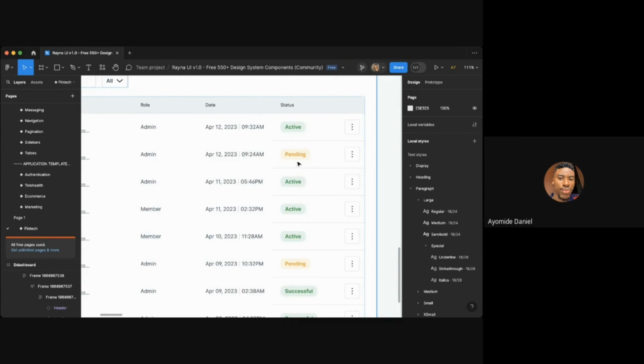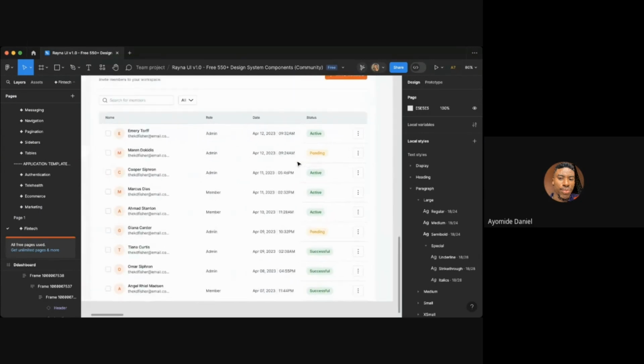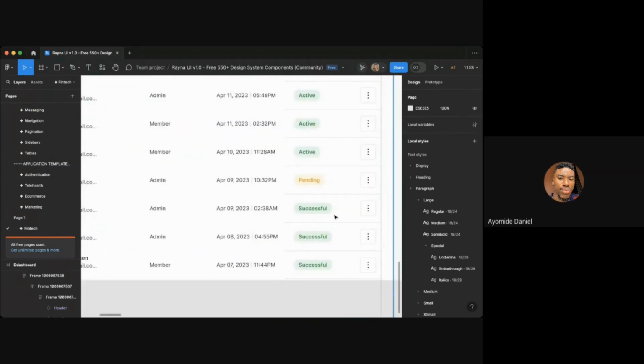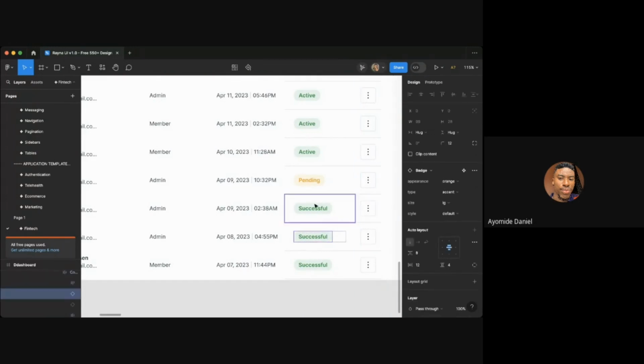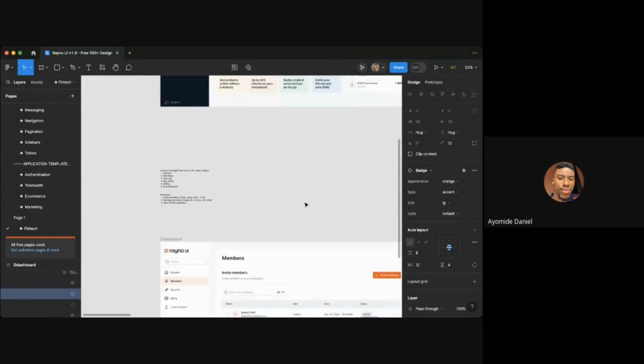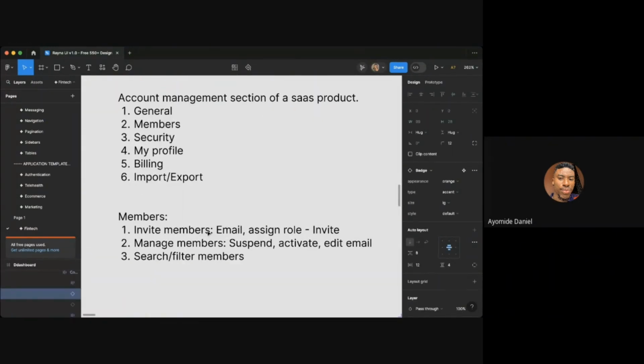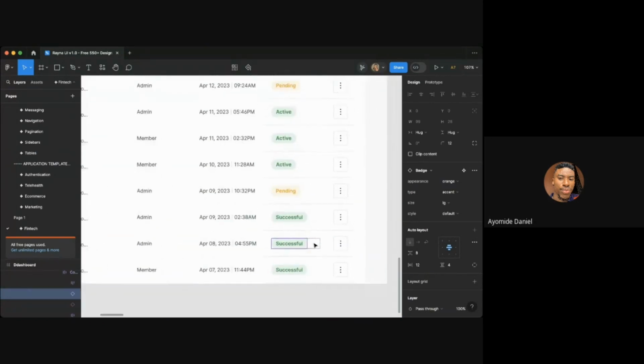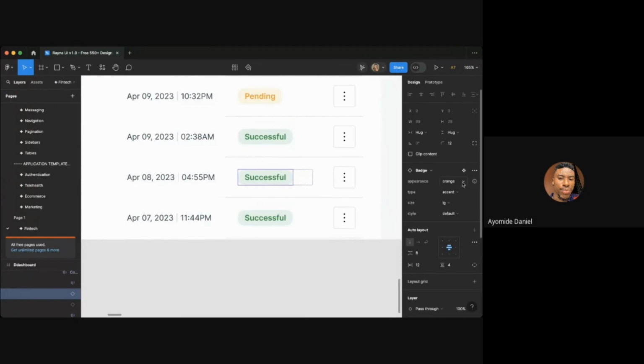Pending is, let's say I already sent you an invite, and you haven't been onboarded yet through that invite, so you are still pending. And don't forget we also have suspended.